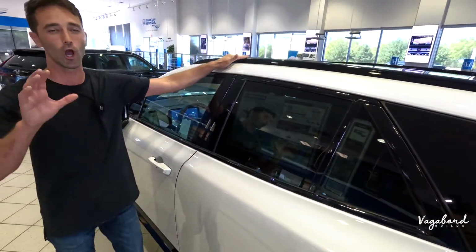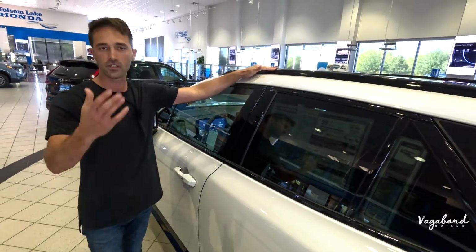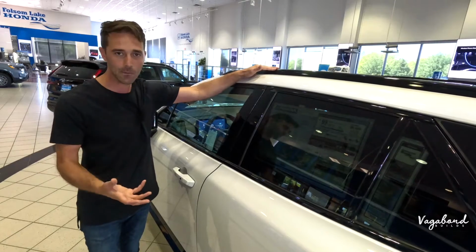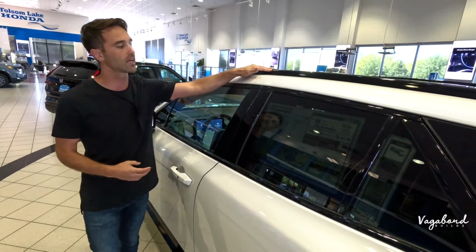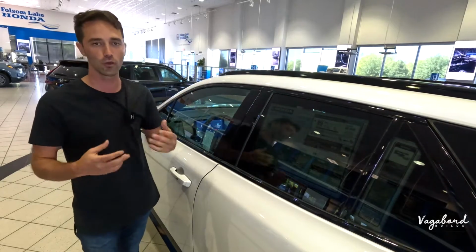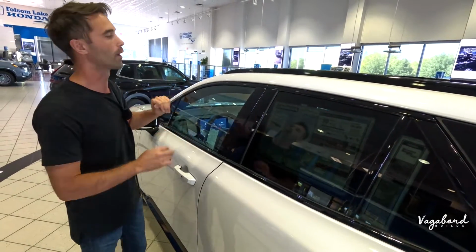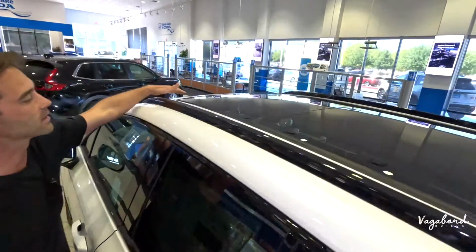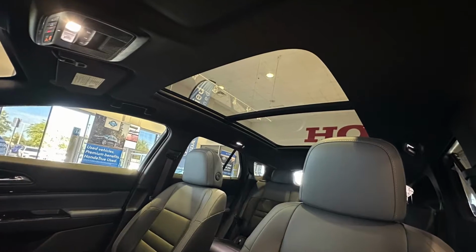You do have the option of adding all types of accessories such as ski racks or things for camping. If you find yourself using the all-wheel drive for a minor camping trip out of town, you can add bike racks and so forth. Just a very awesome utility-optioned car. Now, panoramic glass: this is actually Honda's biggest glass. It's bigger than the Honda Pilot itself.